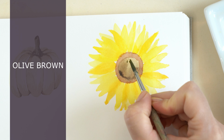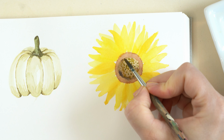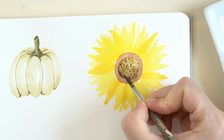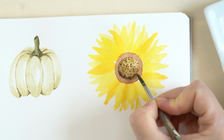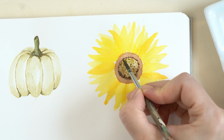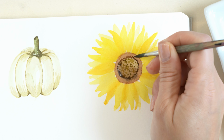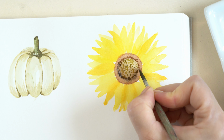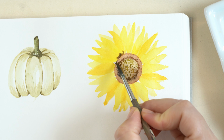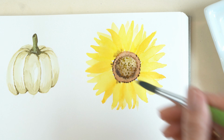I paint little dots with olive green to create the sunflower seeds. With Van Dyke brown, I paint small dots around the brown circle. And then I paint little brush strokes to the inner part of the brown circle. To stop the brown from blending into the yellow, I take a dry brush and I block the color and then I remove the color from the yellow.